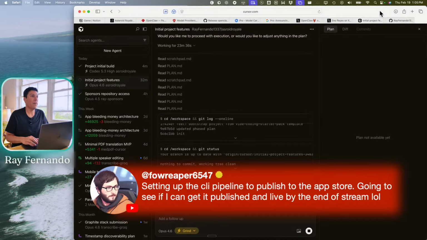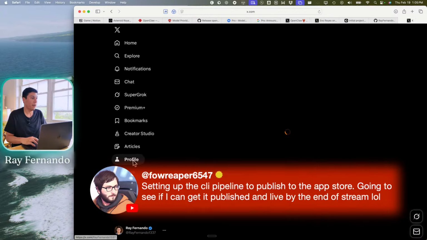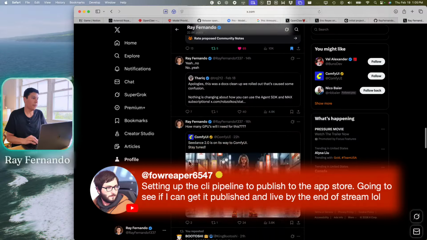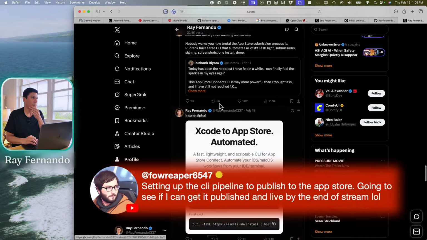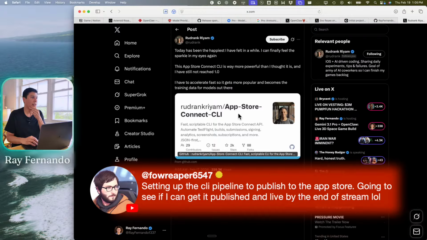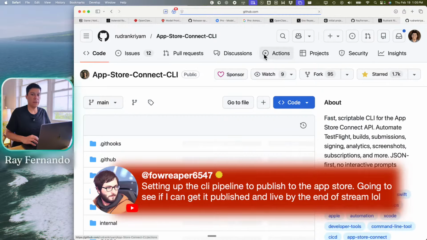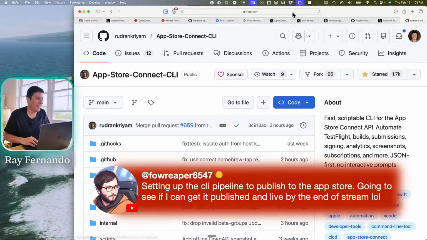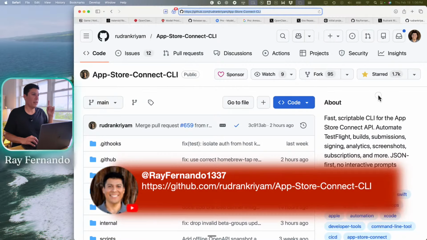Bro, have you seen this thing on my X account? So my friend Rourke, this is the app. This is the CLI you need right now to get it published. It's called the App Store Connect CLI, and this CLI is fire, bro. Here, where is it? This one. So if you haven't seen this yet, get this on your GitHub. I'm going to put this right now. Your third prompt is literally just say ship it to the App Store using this CLI. Yeah, that's the one I'm using. Okay, cool. This is the one you need right now. Go star it if you haven't done so.